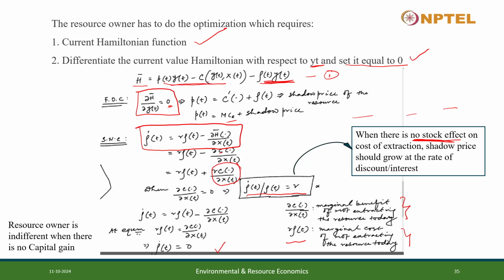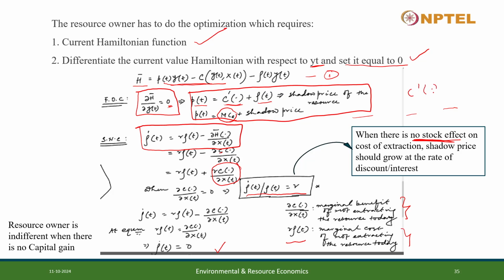So if you are differentiating this whole, p_t is equal to C prime(y_t) plus rho_t. So this y_t will be cut, right? This y_t you will differentiate with respect to y_t, so you will not get it. So at the end, you get this price function. The main important part here is that you get the price equal to the marginal cost of extraction, C prime, that is, cost divided by y_t, right?